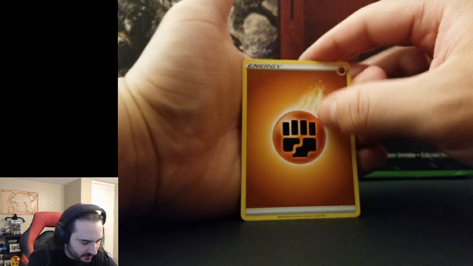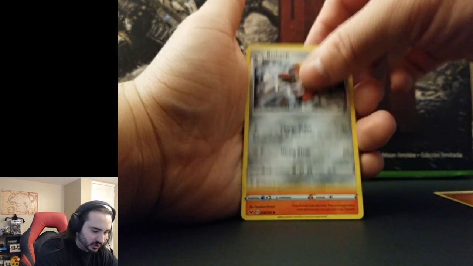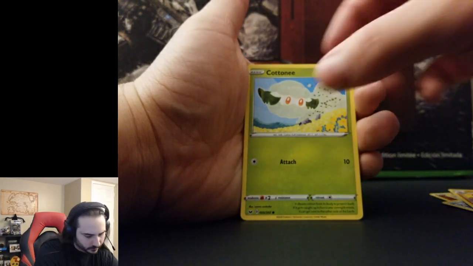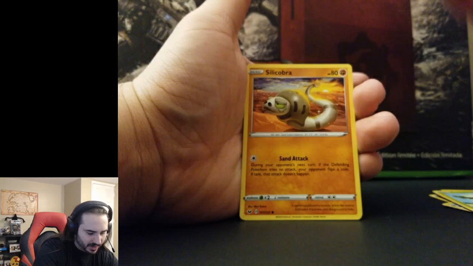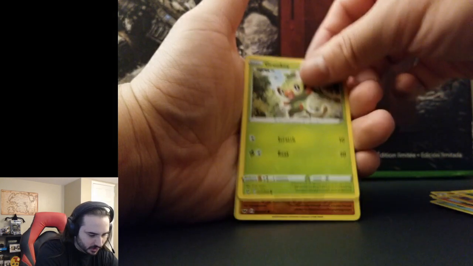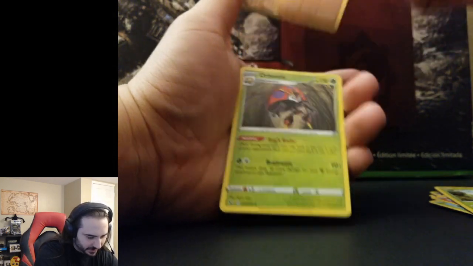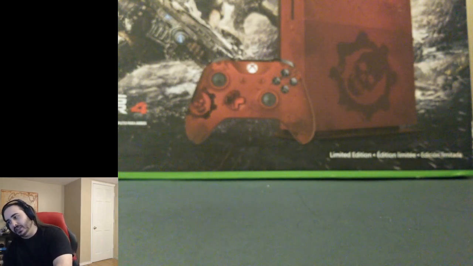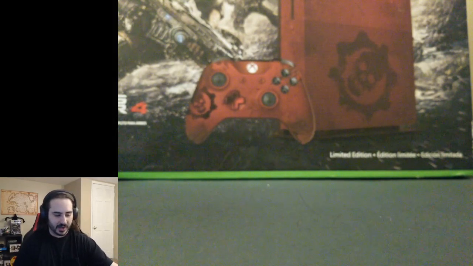But that makes sense, obviously. Fighting type energy, a B-Sharp, a Salazzle, a Dugtrio, a Cottonee, a Scorbunny, a Silicobra, a Yamper, a Grookey, a reverse Diglett, and a regular rare Orbeetle. So, not exactly what I was hoping for out of that first Elite Trainer box, but like I said, you know how it is. Sometimes you get lucky, sometimes you don't. Hopefully, this second Elite Trainer box will go better.